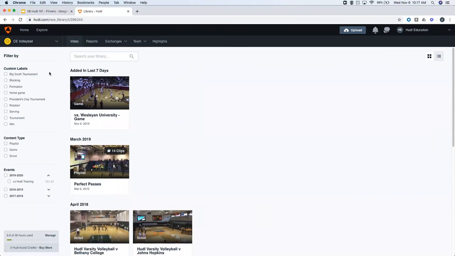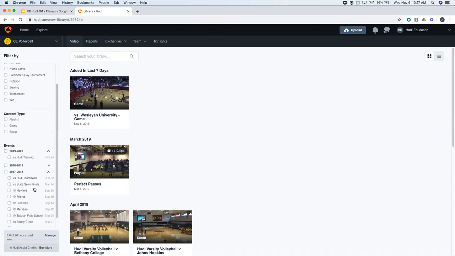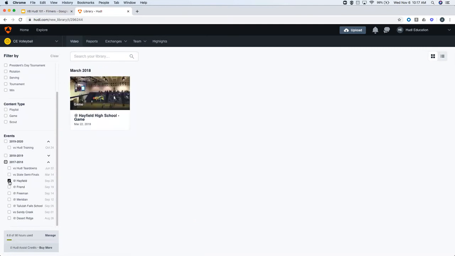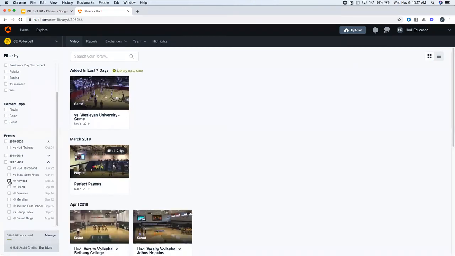Next, I wanted to go over the different filters on the left-hand side of your video player, starting with actually the bottom section of the filtering, where this will list out all of your different schedule entries, where you can then check the box next to that schedule entry and it will pull up the video that's attached to it there. So how this one works is it will list your schedule entries there once the video has been attached to it. So at the beginning of your season, you won't see many schedule entries listed here, but you'll start to see them listed as you upload more and more games and attach them to a schedule entry.